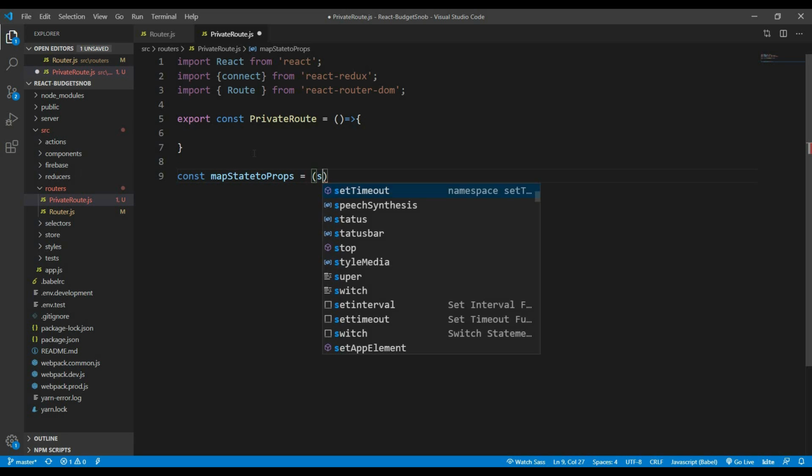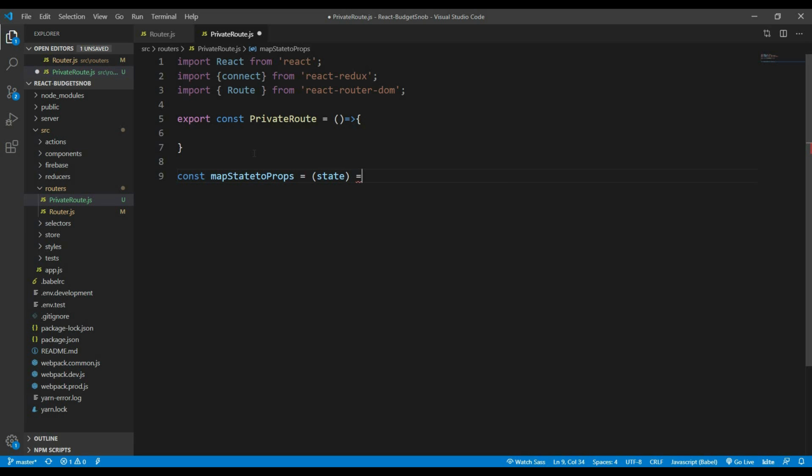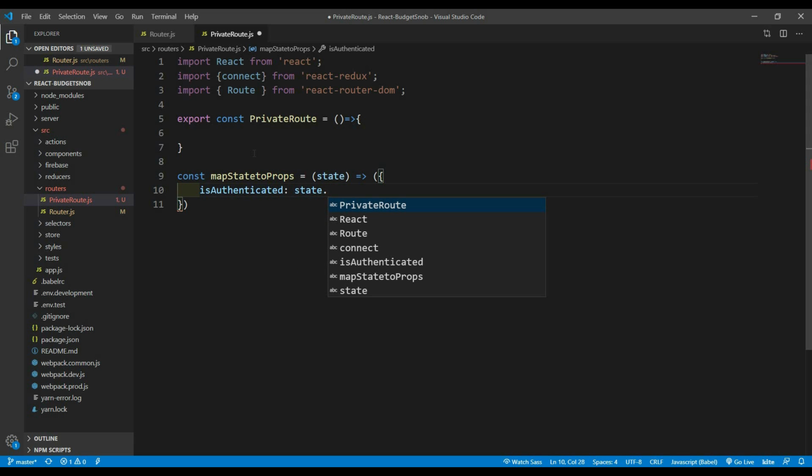It's going to equal state, and what we're going to be getting is isAuthenticated. We're going to make it a new variable, which is isAuthenticated, and the way we're going to do that is, in the state we have something called auth. Remember this auth.id?